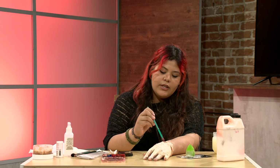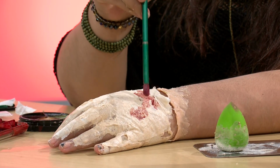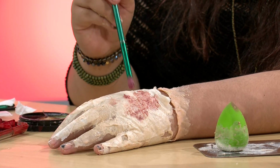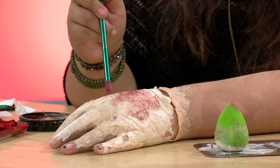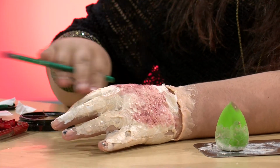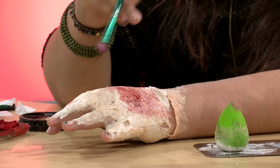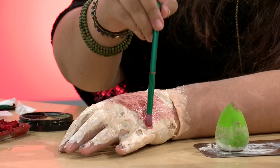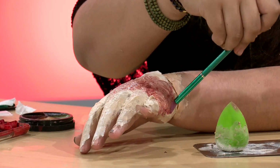So we're just going to start applying it, and as you can see, it gets into those little crevices. I'm going to put it down and tap it out with my finger. You can use a sponge or whatever, and we're just going to go crazy and add it all over. We're doing this as our base with the reds. I feel like the reds will look good. We're going to get all the way underneath our hand.